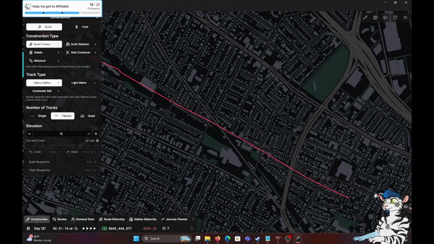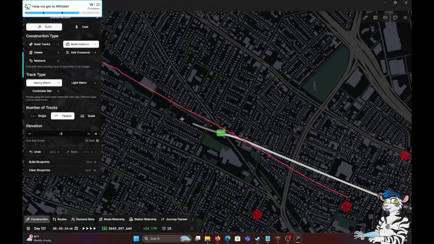Let's build our tracks. So if we go like this, and then curve it slightly here. Ought to do. Now we build a station with a hint of a curve. Maybe a bit more of a curve. Sure.